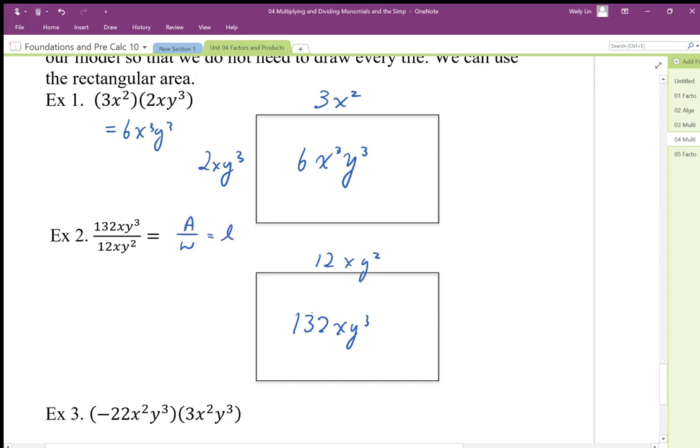I can just divide numbers with numbers, so that's going to be 11. 132 divided by 12. The x's are going to cancel out. We're gonna end up with 11, x is cancel out.